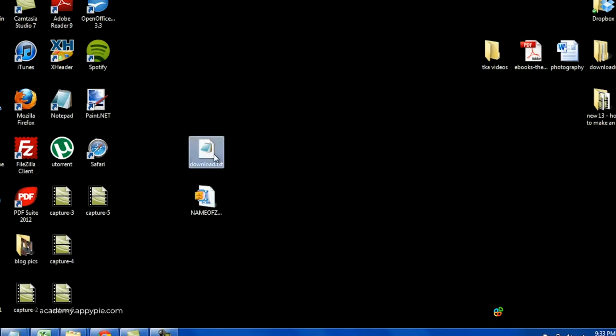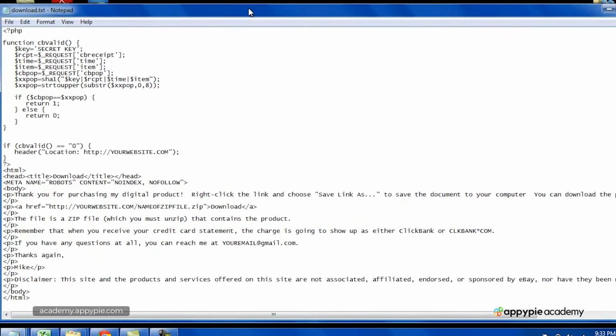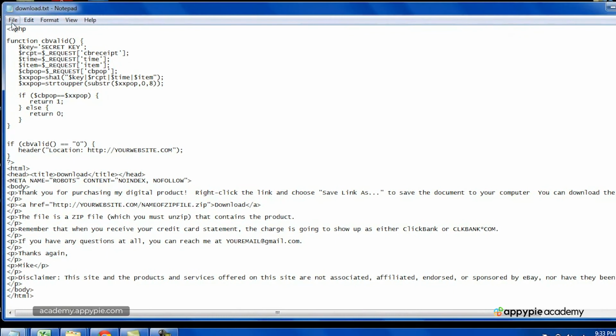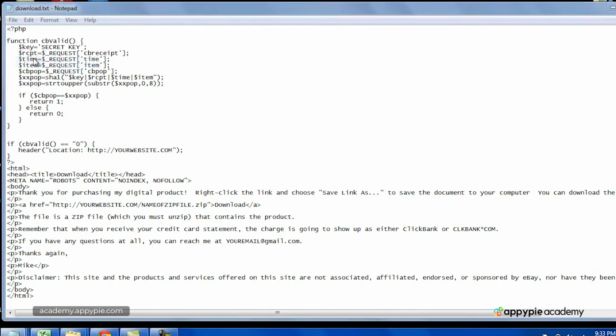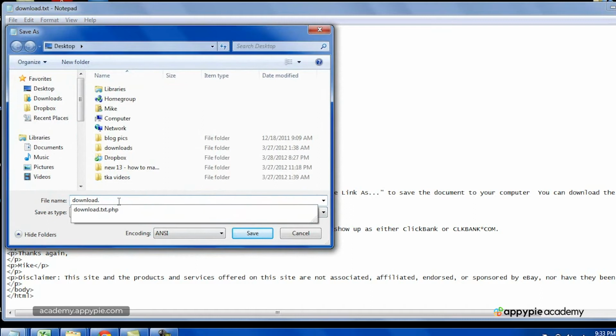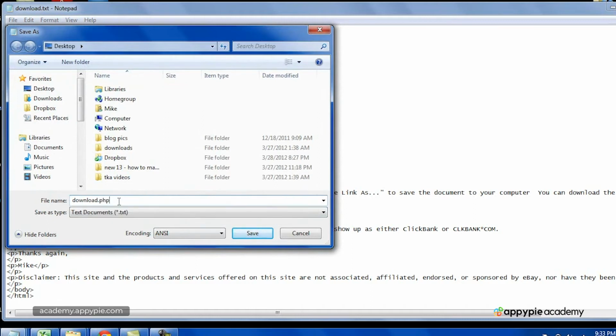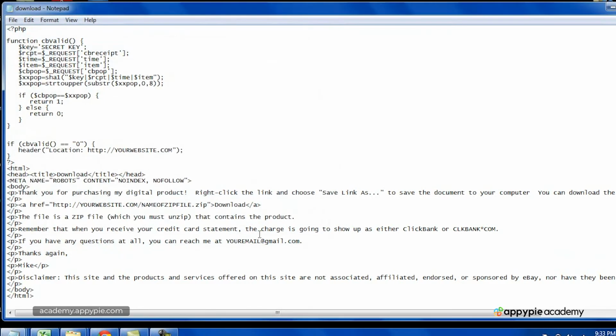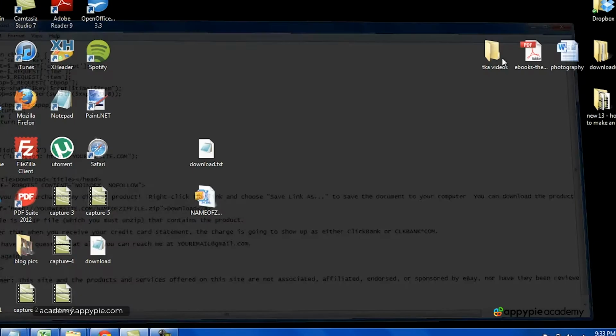Sorry, let me re-explain that. Right now, this is a text file. So go here, save as. See, it's save as text is what it wants to do. Just put download.php, press save.